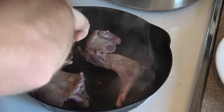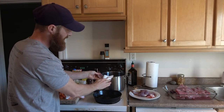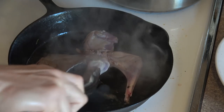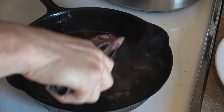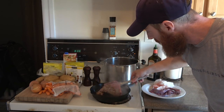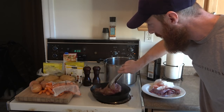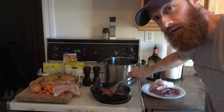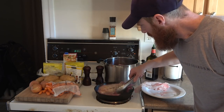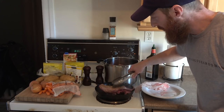You see just how nice these pieces of meat are. You can't get this stuff in a store. I just brined these in seasoning salt and regular table salt, so nothing special there. You might think this torso here is waste, but it's not. Completely usable. That'll add to our stock and it'll slowly break down over time. There's lots of meat on there, and the smell in here is fantastic. And to complete the meal, the olive oil I've been adding here and the chicken broth will add the fat that we need to balance everything out.